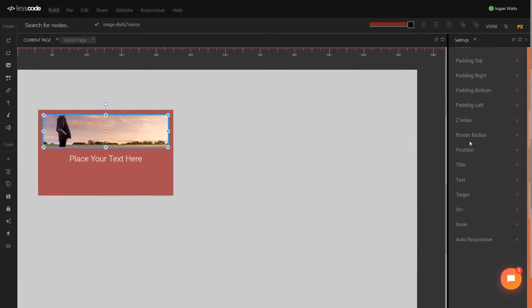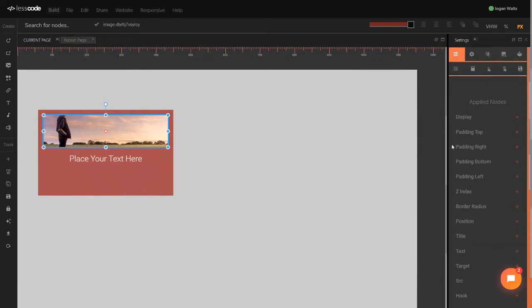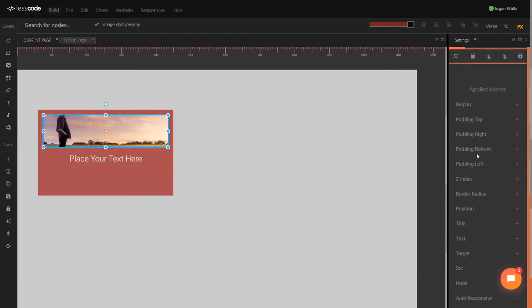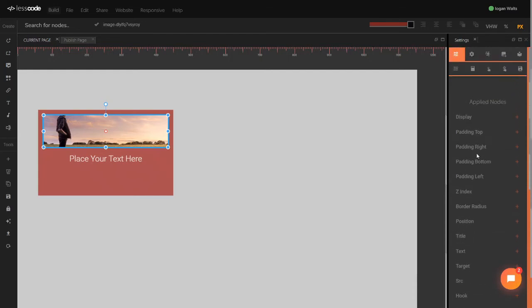All these notes have been added, and if you're a web developer or programmer already, you know what these notes are basically. If you are not, it doesn't really matter. You are going to get to use them anyway to build awesome websites. You don't really need to know what they actually do. By the way, we have a very detailed node reference that shows you all the available nodes, what they do, how to apply them, and what you can use them for. If you have time, you can go through it, but if you don't, you can just go ahead and add these things. Now these are applied nodes.